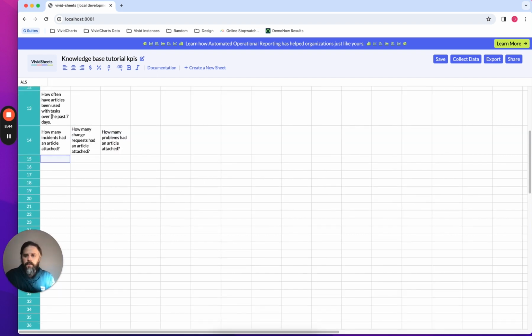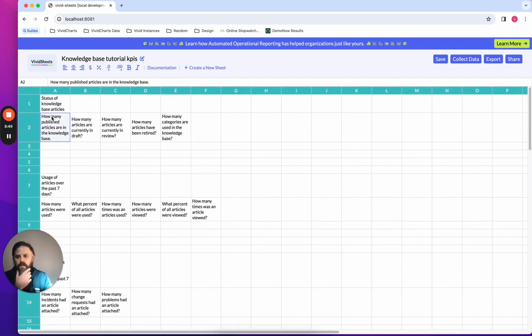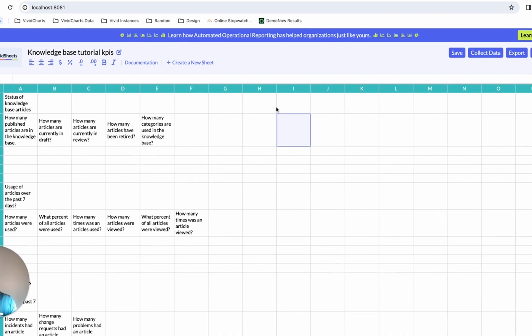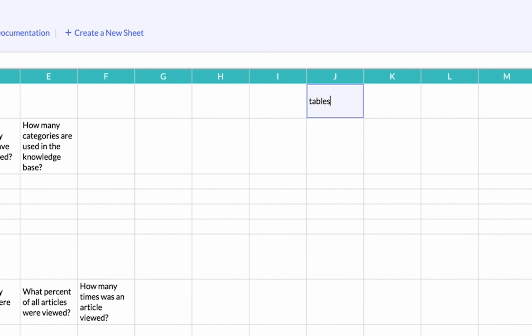Okay, so we're set up here now with what we want. This is the requirements to get these values. Now, one of the things that I want to start doing is staging this information for the queries and the tables that I want. So I'm going to come over here. I'm just going to say my tables, and then the tables that I have. Let me just organize it a little bit differently. Okay, so we got our tables.